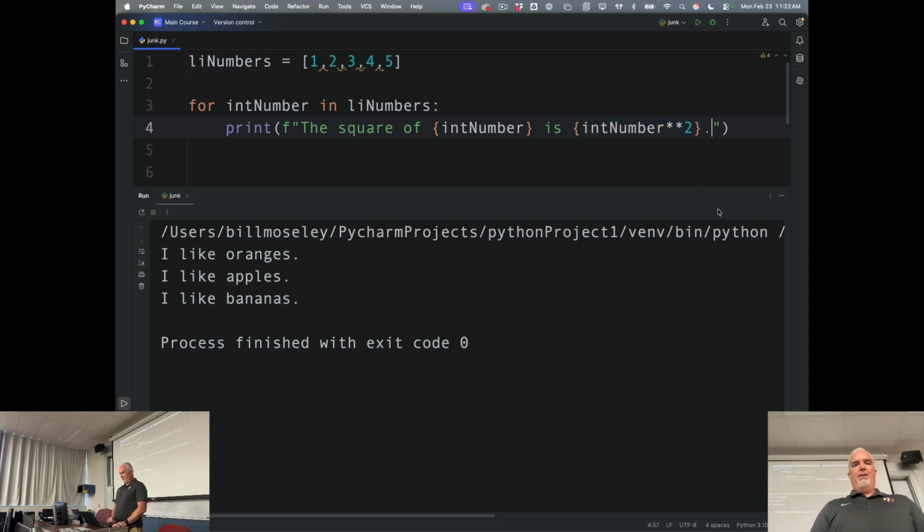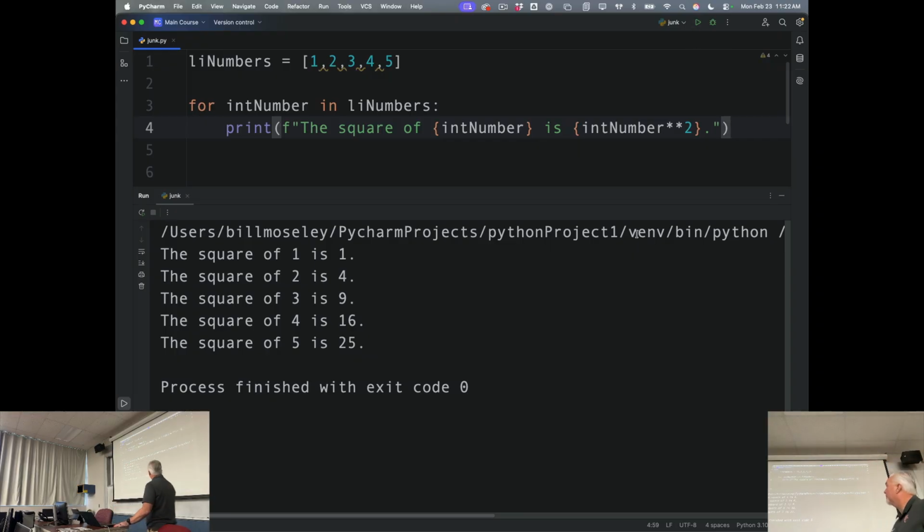So now, when I run this, what it's going to do is take each one of those numbers and substitute the number in on the first blank, and in the second blank, it'll substitute the square of that number, or that number to the power of 2. Remember, 2 asterisks is a power of symbol, or an exponent. Okay, so now, when I run that, it will give me the answer to all of those. So there's a lot of really useful things that you can do with this sort of thing.